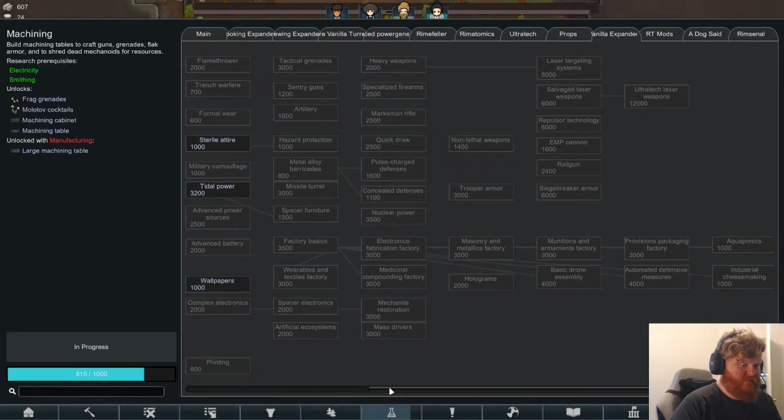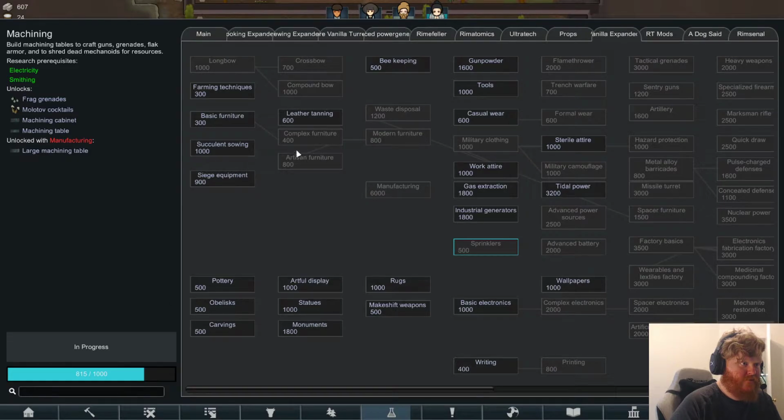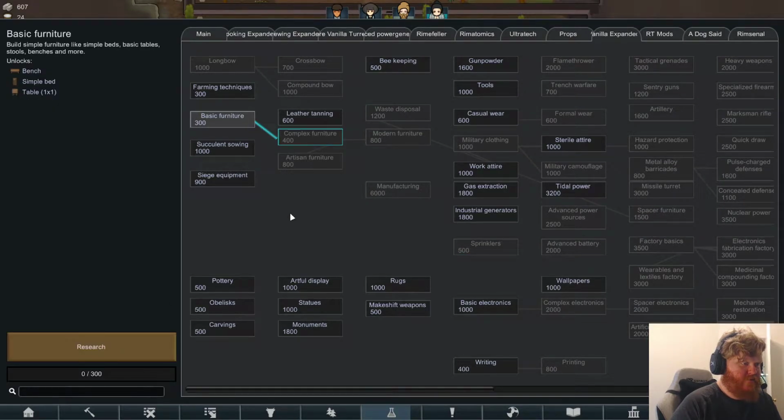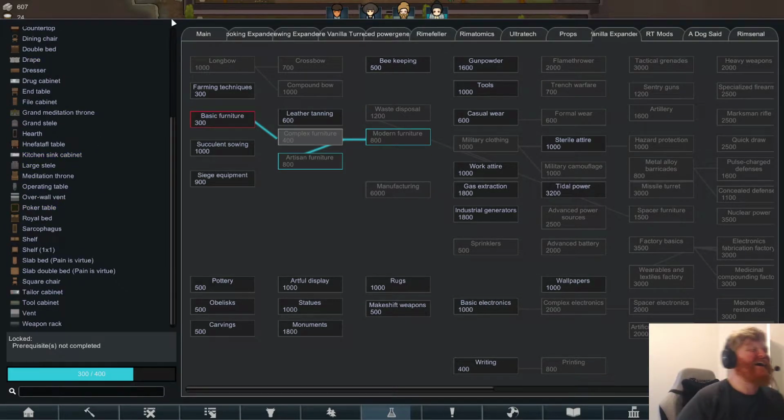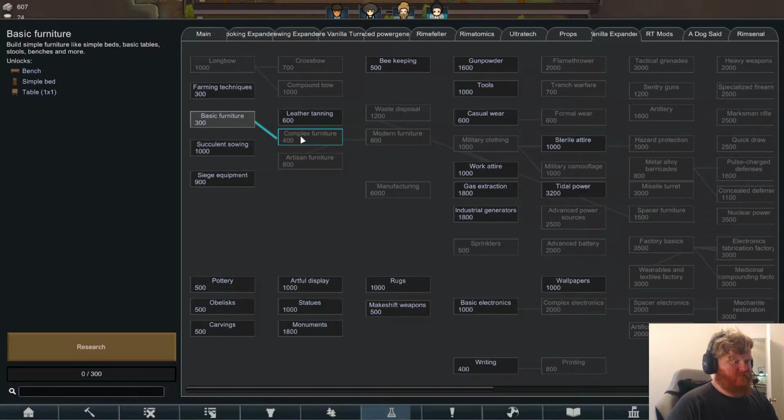Are you kidding me? Oh, do I really have to research that now? That's why. Oh, because we don't start out with it. Well, we should start out with it, but we didn't go through the beginning process. We need to do this then.